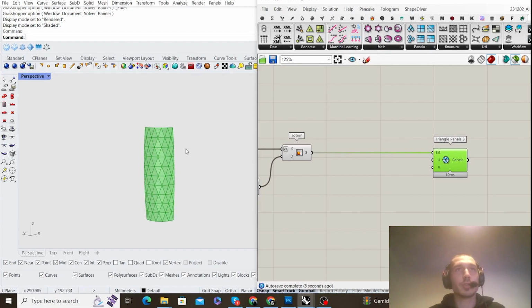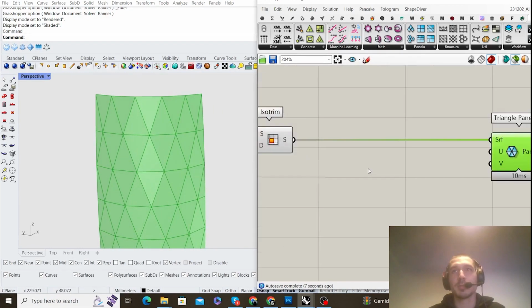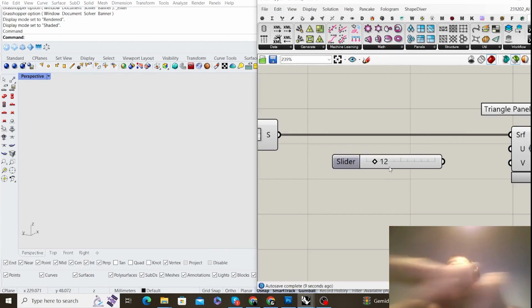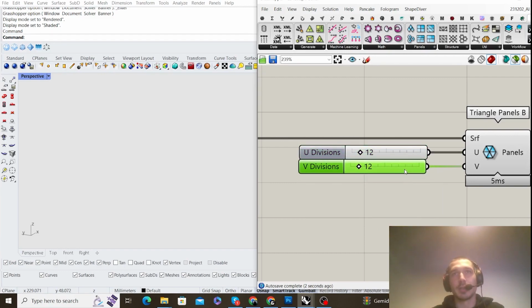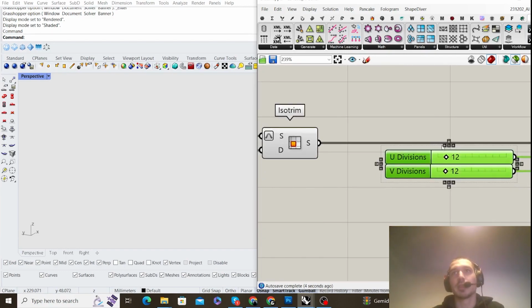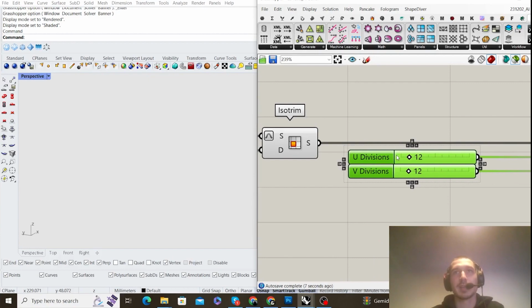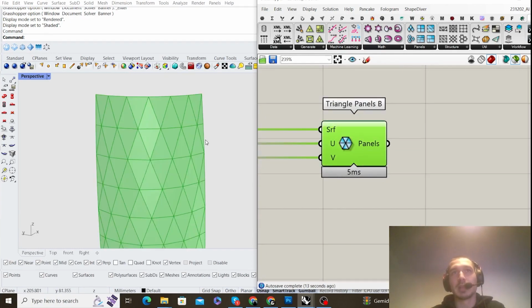We need to make sure that these triangles are as close as possible to being equilateral, although we cannot make them completely equilateral because the surface does not consist of completely equilateral triangles first, and second, it's double curved, right? So it cannot be triangulated by completely equal triangles, right?